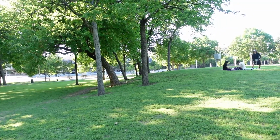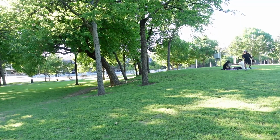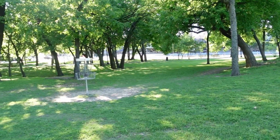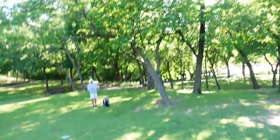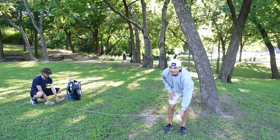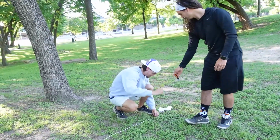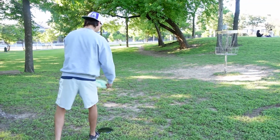Cannon from about 60, maybe 50. Pretty good layup. You gonna use string? Yeah, I've got it. I might as well use it. Is that safe, you think? I'm gonna cut it here. You're gonna leave yourself 15 feet? Here you go, buddy. You better mark that. For two here.